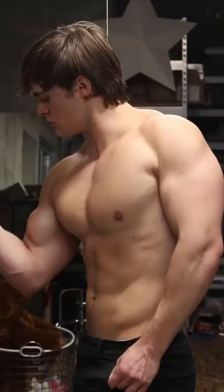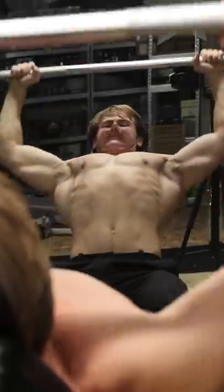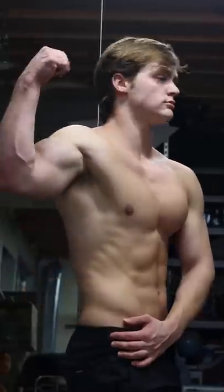Having a highly developed lower chest myself, this became a complication. So altogether, I stopped doing any kind of flat pressing or flat movement for the chest and took all my efforts to incline. If you have a fundamentally developed lower chest, there's no reason to really flat press again, as incline pressing is going to stress both heads of the chest.